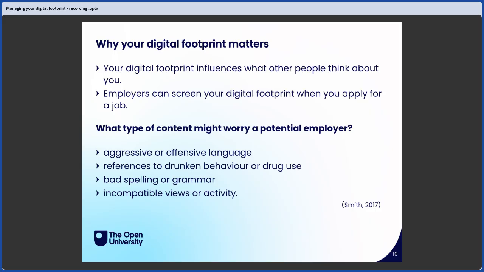A YouGov survey, published by Smith in 2017, asked businesses what activities might put them off hiring potential candidates. Their answers included aggressive or offensive language, references to drunken behavior or drug use, bad spelling or grammar, political views or activity that they thought were incompatible with the values of their organizations. Did you think of those or any others?